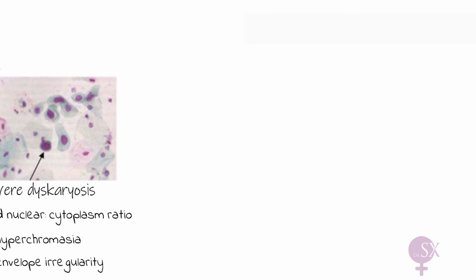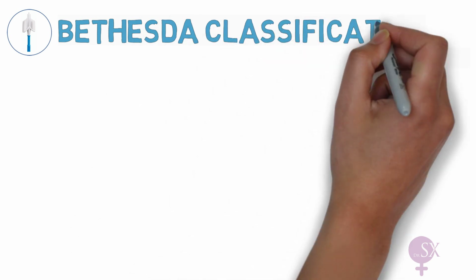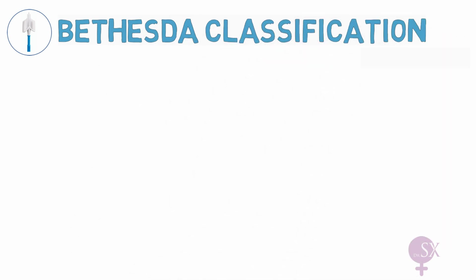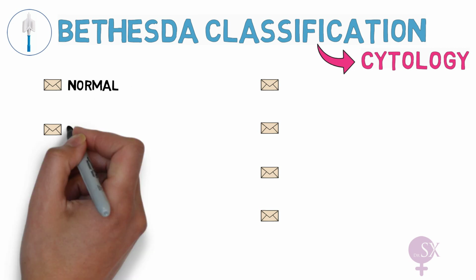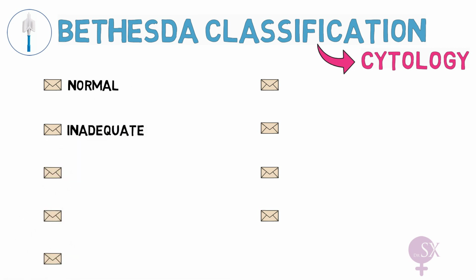Next, once we have taken the smear test and examined it under the microscope, the cytologist will grade the cells according to their severity. The Bethesda classification system is used to report smear tests. So again, here we're referring to a cytological result, and the result would usually be received at home by post. First, we've got perfectly normal cells. It may be inadequate because cells from the transformation zone were not obtained.